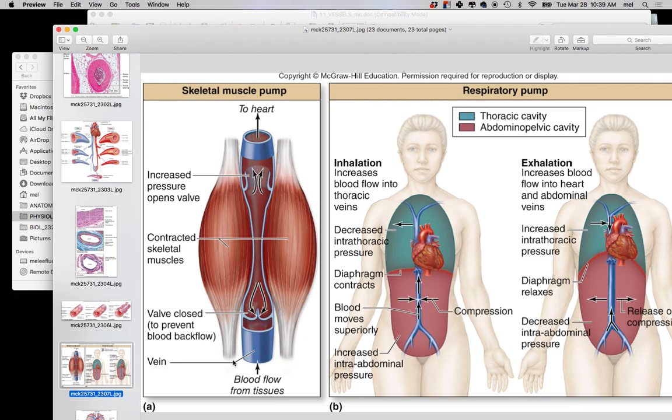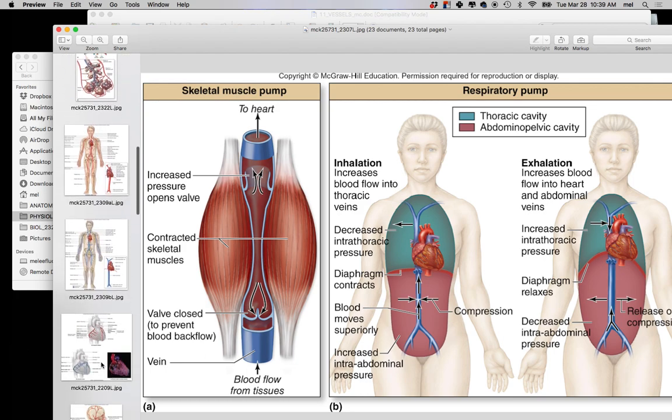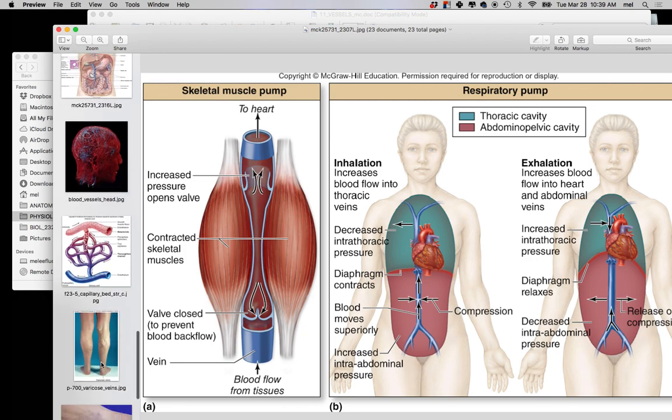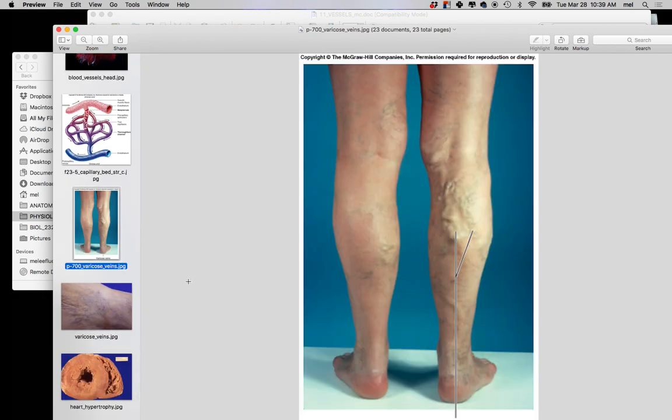So what if the valve is weak around here? What if I have some weak connective tissue around the wall? What happens? You get varicosities or varicose veins. So varicose veins, here's some nasty ones. So these are nasty. You're more likely to have varicosities superficial because there's not very much skeletal muscle around them, right? And you've got a lot of superficial veins. You have hardly any superficial arteries if you've got normal anatomy, because that's not a good plan. But you have lots of superficial veins. So you can see these varicosities. And varicose veins are when you have ballooning out.